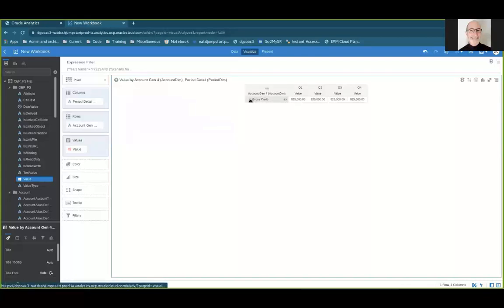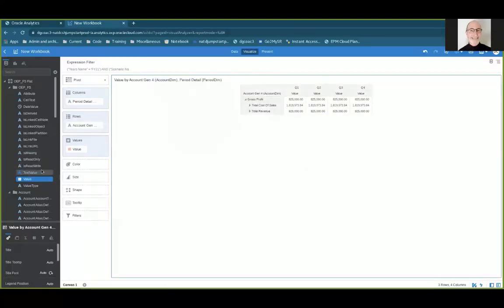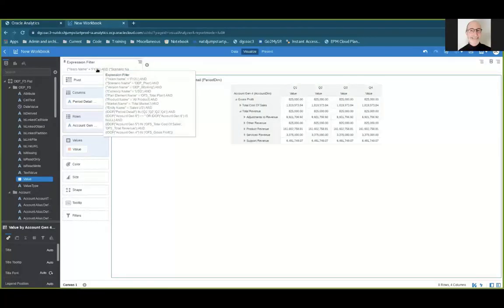So go to gross profit, and now we can drill back down, and you can enter at whatever level you wish by selecting that level and filtering appropriately for all of those items. Now, the syntax for some of these filters, I want to point out, a lot of it's fairly straightforward.